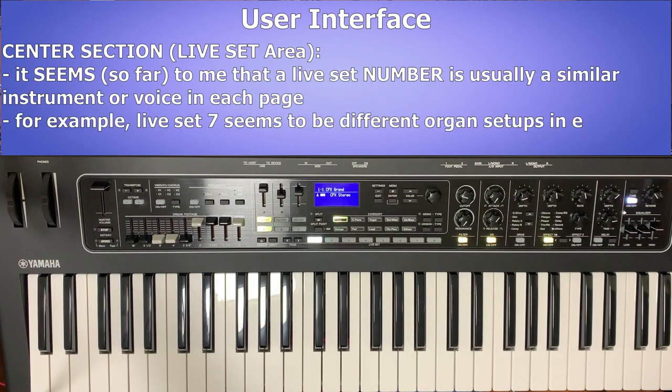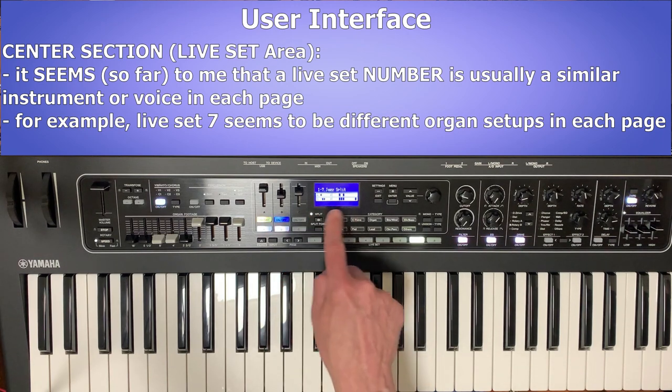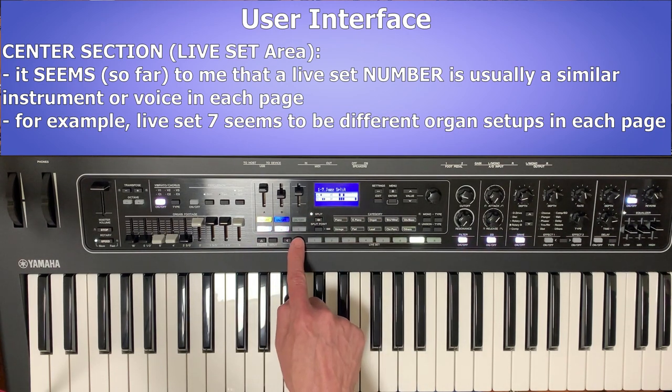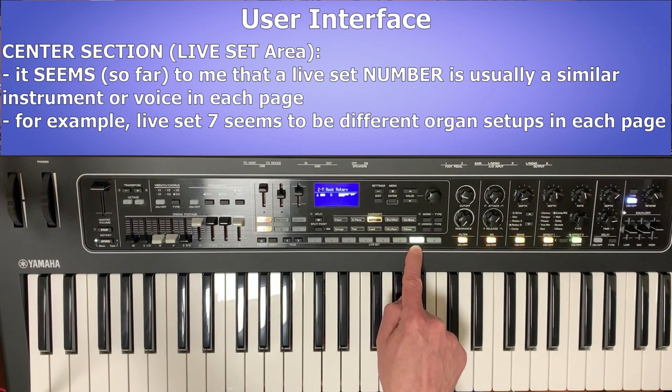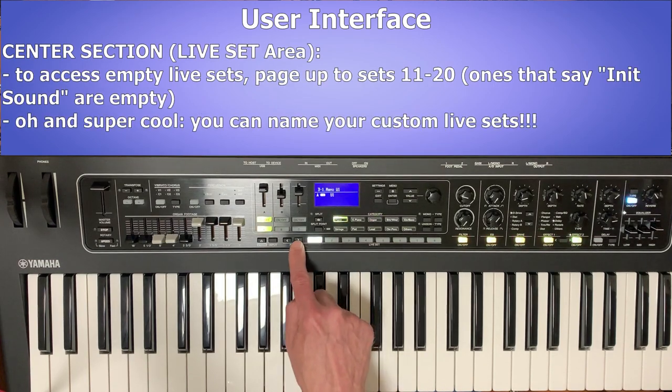Now, at first I thought these built-in live sets were kind of organized haphazardly, but there actually is sort of a system to them. I would have thought originally, put all the piano voices in one set, all the organs in the next, and so on. But instead, at least it seems from my browsing so far, that similar voices tend to be the same number within a set. For example, in page 1, if I go to live set 7, I've got a jazz split, and this is actually a Hammond organ that's been set up with certain drawbar selections, and there's some splitting going on. If I go to page 2, I've got a rock rotary Hammond organ. If I go to page 3, I've got the red organ, which is a Vox organ with some drawbar settings. So to get to the empty sets, I go up to page 11.